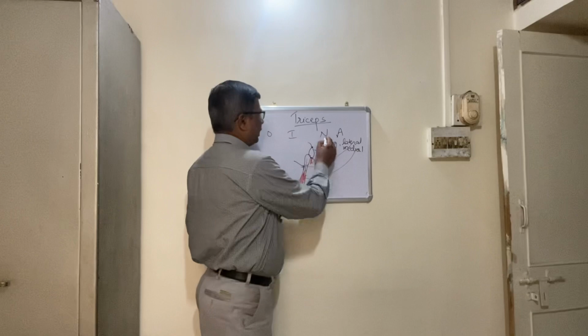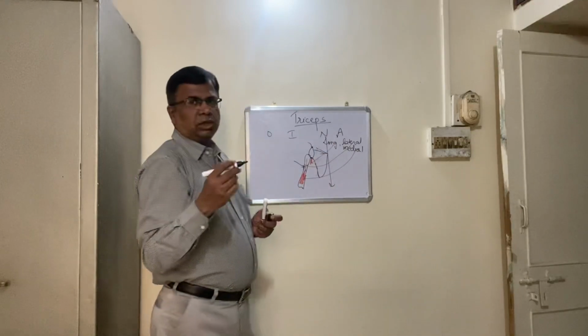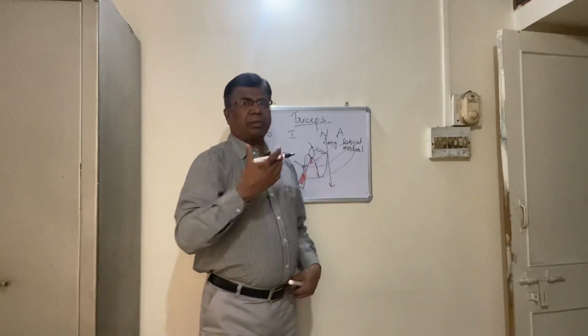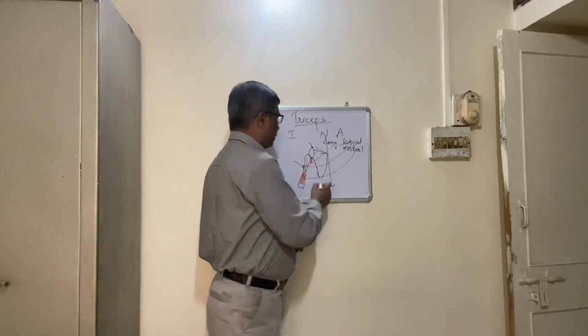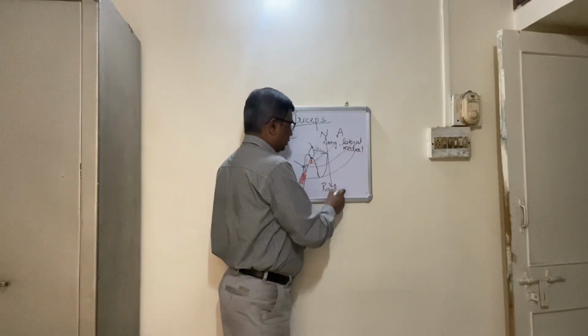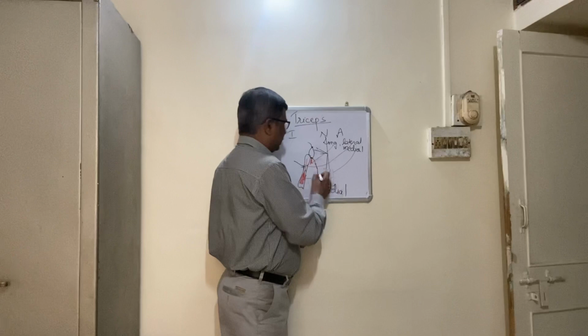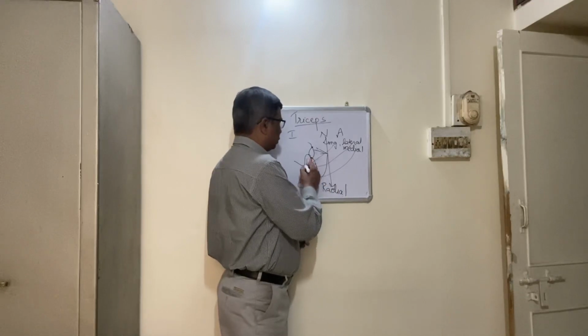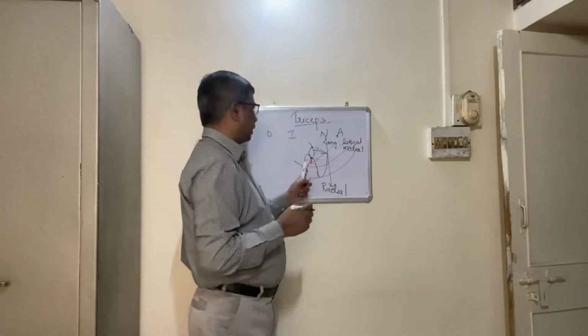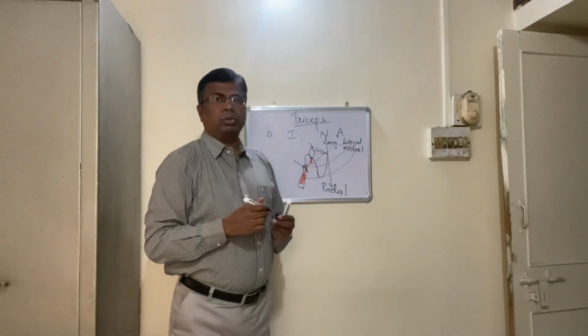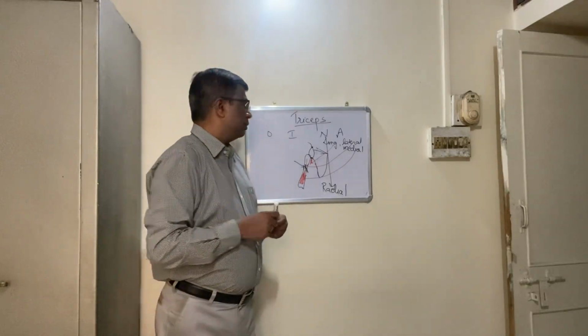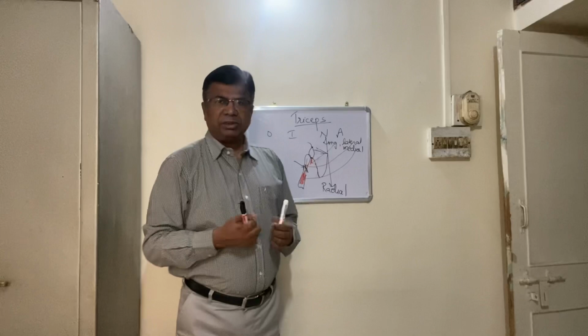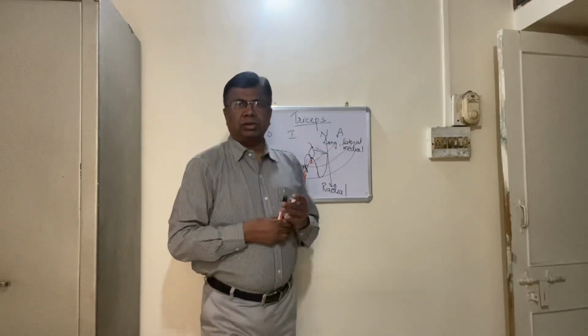The nerve supply of the triceps. Now we have talked of this. The whole of the posterior compartment of the upper limb is supplied by only one nerve, and that nerve is the radial nerve. So the triceps is supplied by the radial nerve, and all of us know that the radial nerve passes along with the profunda brachii artery through this radial groove, which lies between the lateral and the medial heads of the triceps. Is this clear? So that is about the nerve supply.